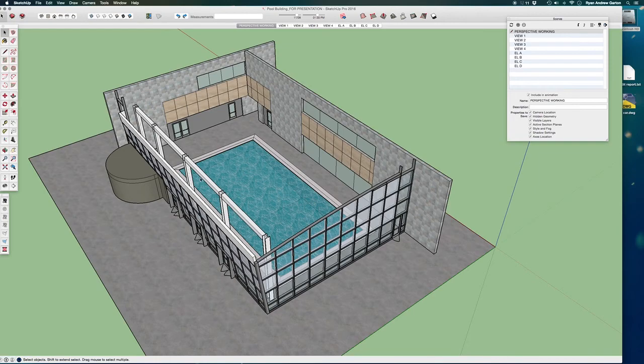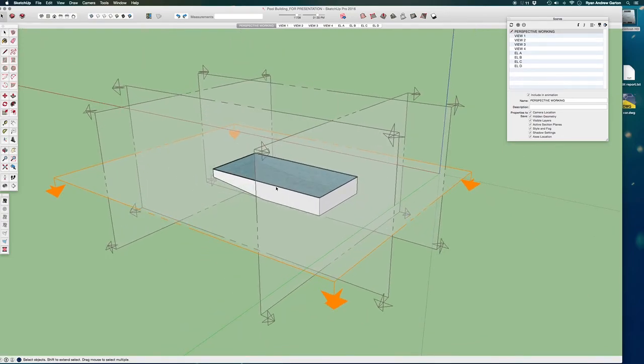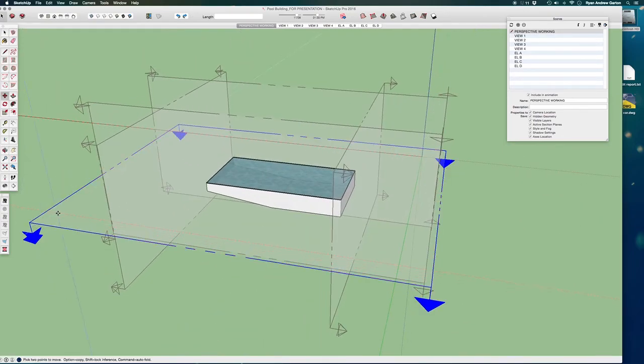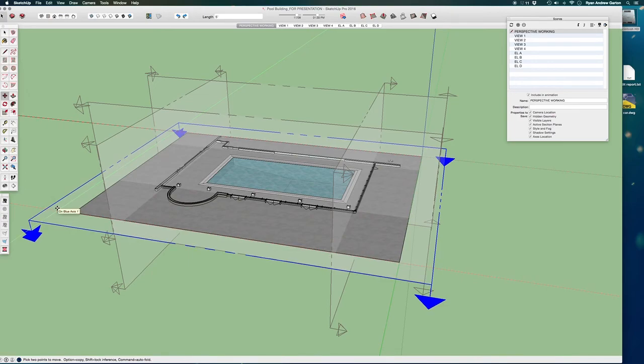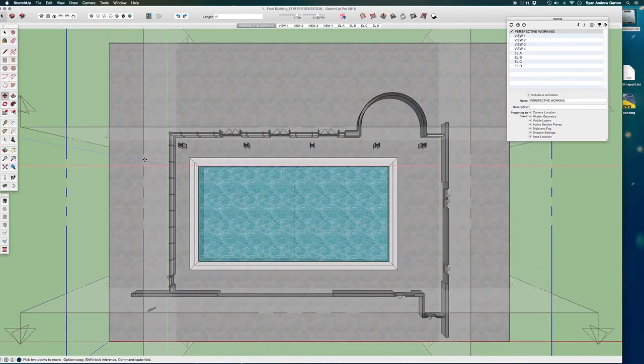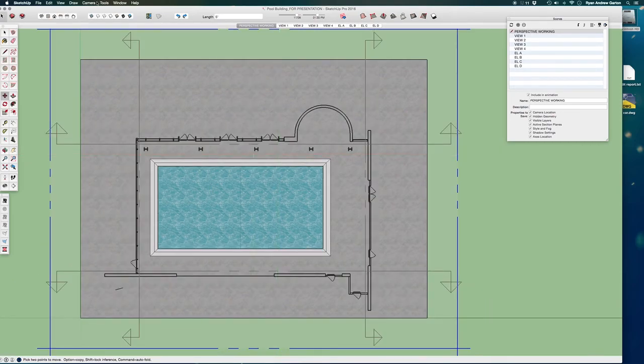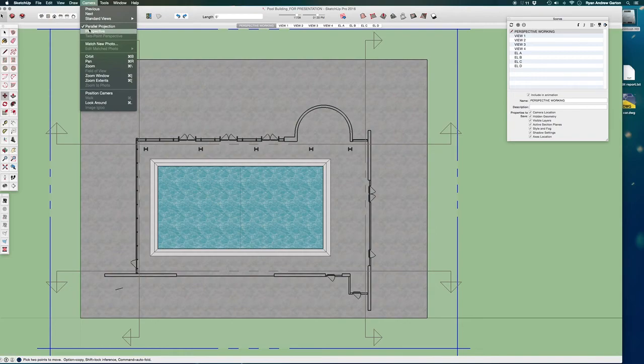Again with the section tool, this time anywhere on the slab. So I click once on that floor slab. I'm going to move this up 5 feet and then align my view. Okay, so we're looking straight down. Now I'm going to Shift P or camera perspective, turn perspective off. So it's toggling back and forth between either perspective or parallel projection.